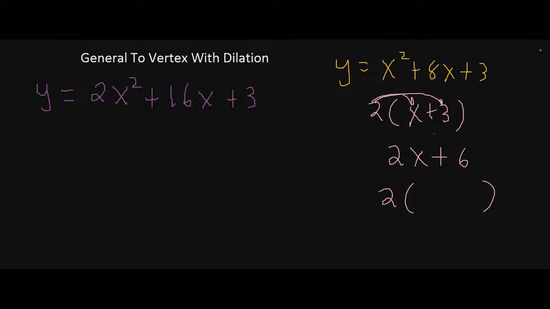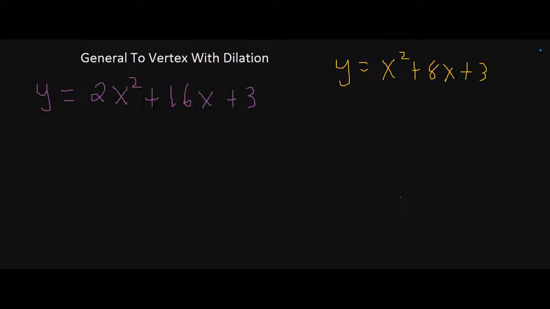Well, what we can do is divide this by 2, because that's the number in front of x, so we get x because 2 divided by 2 is just 1. And if we divide this by 2, that's just going to give me the 3 there. So if we have to multiply to distribute this out, when we want to pull the 2 out from these expressions and put it here, we have to divide. So we're going to use that as a guide. Hopefully you wrote that down if you needed it. And we're going to pull the 2 out.